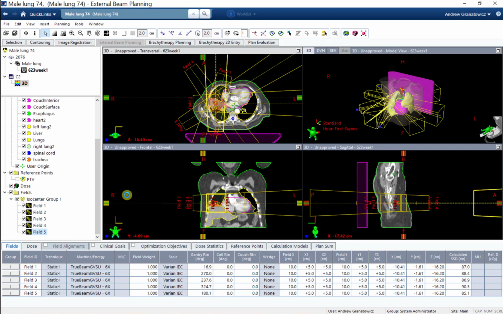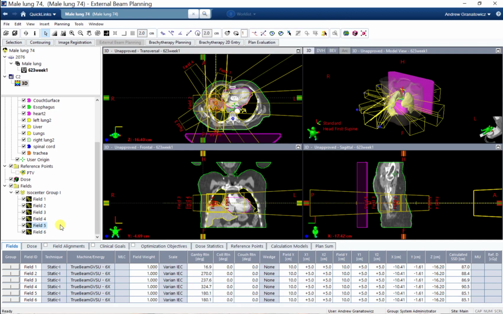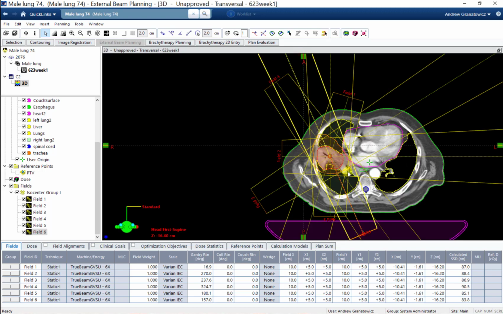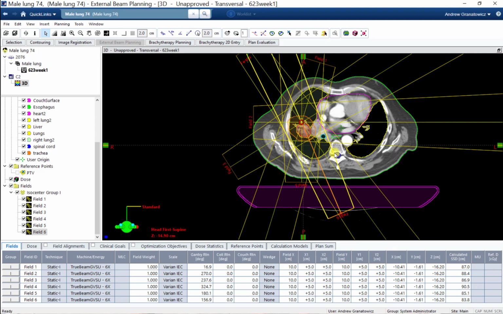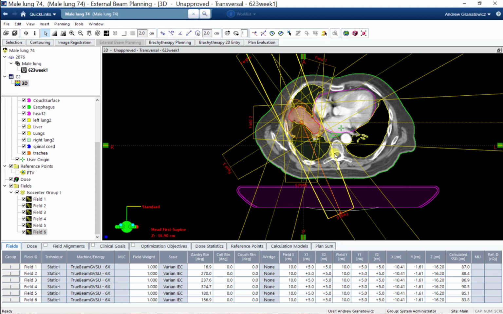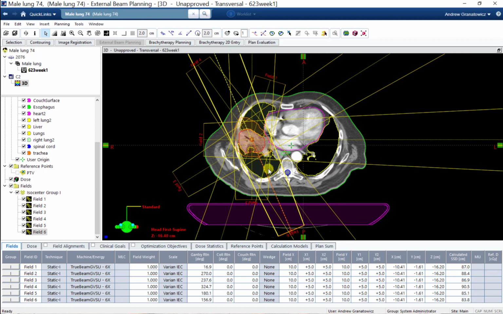Might do one more. Again, I'm going to cross 180 now down here, just to come from that contralateral side a little bit, to improve my medial coverage. I'm going to try to stay off the cord though. Maybe something like that.